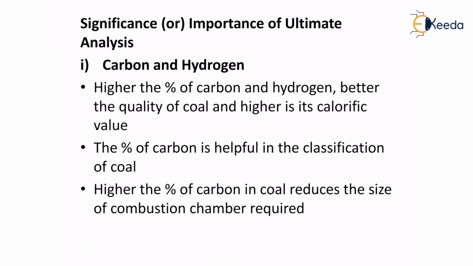The percentage of carbon is helpful in classification of coal. The higher the percentage of carbon in coal, the smaller the size of the combustion chamber needed. Even if I have a very small combustion chamber with very good quality coal, it will provide me with really good quality heat.